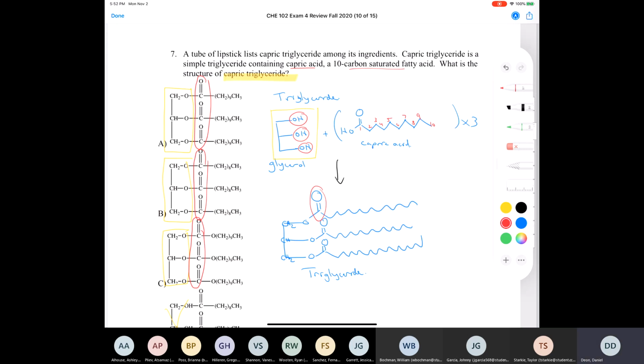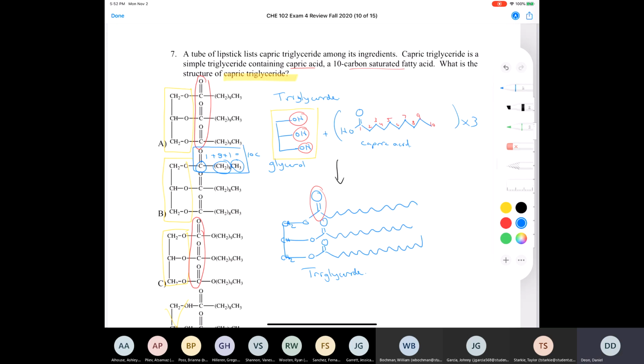Brianna, you're 100% correct, right? Why would it be B? Well, there's got to be 10 carbons. Look, and I'm going to delete the red circle here. Look at B. You can see that this portion here has 1 carbon here. It's got a total of 8 carbons here, and then it's got this methyl on the end. So 1 plus 8 plus 1 gives you 10 carbons.